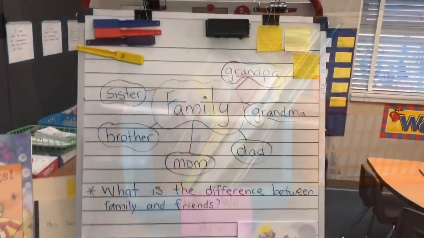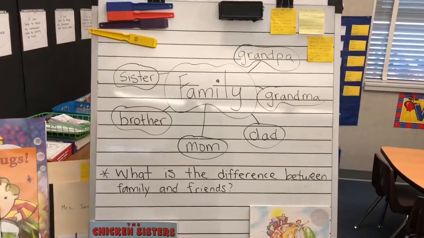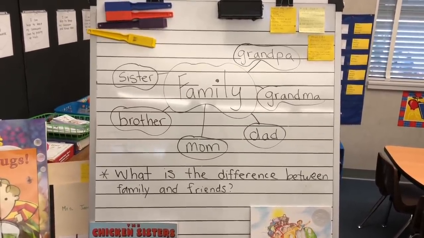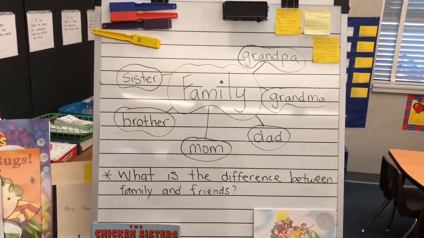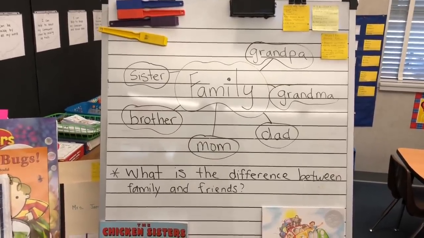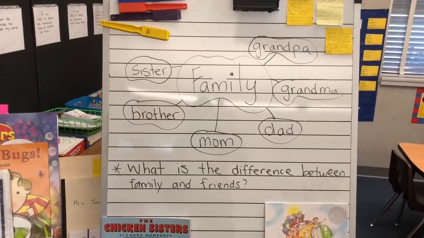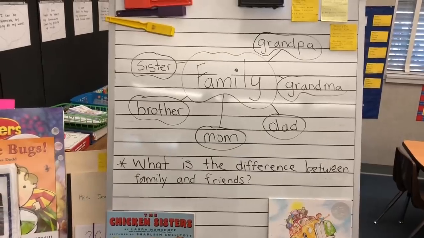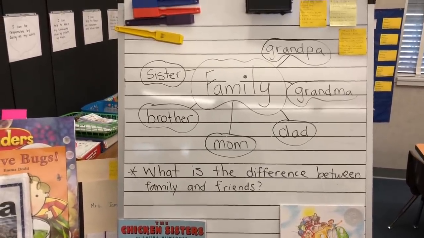I also like to use a lot of thinking maps. It really helps the kids get their thinking out and it helps them visualize it. So for this thinking map, I'm doing family as my main topic. Later on in the week I'll do friends, and then I'll do one together and we can compare and contrast. So for this one, the kids came up with sister, brother, mom, dad, grandma, grandpa. Again, they'll come up with more, I'm sure, this week, like aunt, uncle, cousins, and stuff like that. And once they do, I will add it to the thinking map.